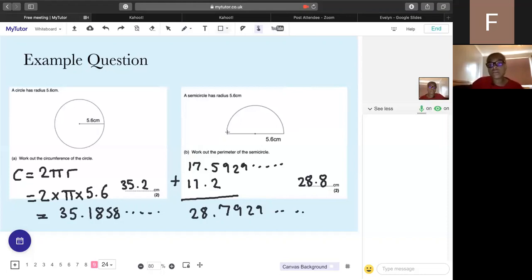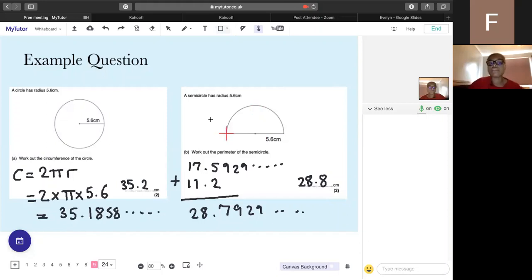Since I know that this line, which goes from one end of the circle to the other and goes through the middle, is my diameter, and I also know that my diameter is 2 radius put together, I know that it will be 5.6 here and another 5.6 here, because radius always has the same length. It doesn't matter which line it is, it always has the same value. So I'm going to have to add 2 5.6s on the end, and then I also have to add on whatever the length of my arc was.